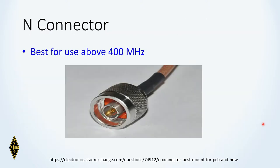If you really want to go all out, you can use N connectors for signals above 400 megahertz, for example. This is a coaxial connector that connects to the cable. The center conductor is here. It's got a shield here, and then it's got a second shield, and it's also got a rubber grommet on the inside. This connector is waterproof. So the N connector, named after an AT&T engineer, Mr. Neal, is the best kind of connector for use at UHF and above.